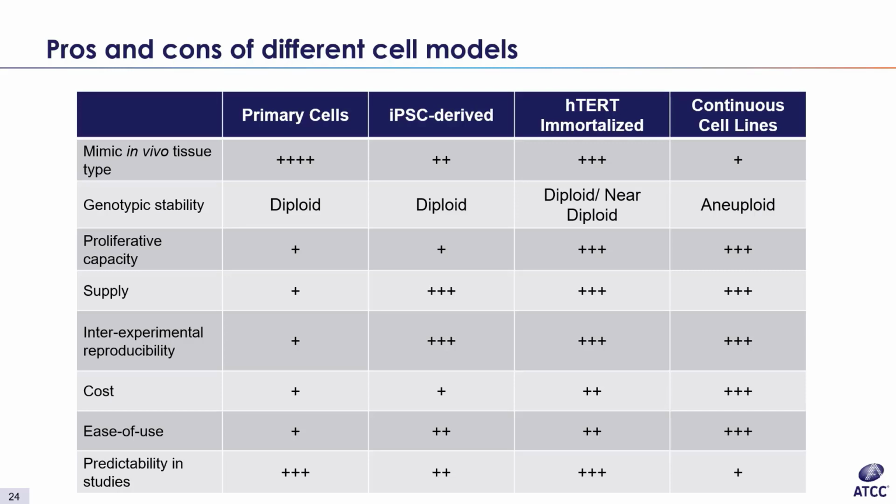Lastly, we'll discuss the cell type that is the best model for in vivo predictability and biological relevance, the primary cell. A primary cell is usually isolated from normal adult tissue, so no genetic instability. However, for large-scale screening, there is a potential problem: not enough cells from a given donor. The use of new donors will introduce biological variability in your experiments. So each model has its own strengths and weaknesses. However, as you move from basic research to more clinical-like applications, you need to choose the model that most closely matches your research needs.